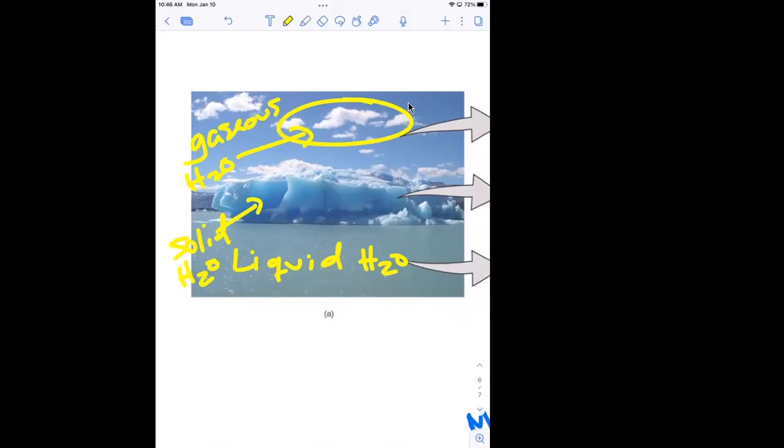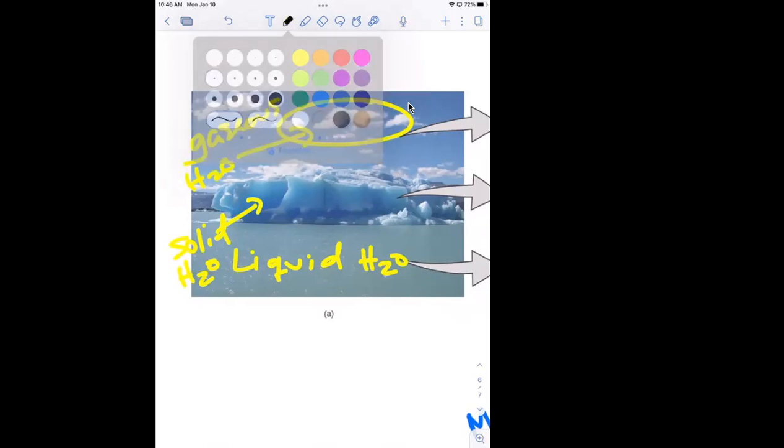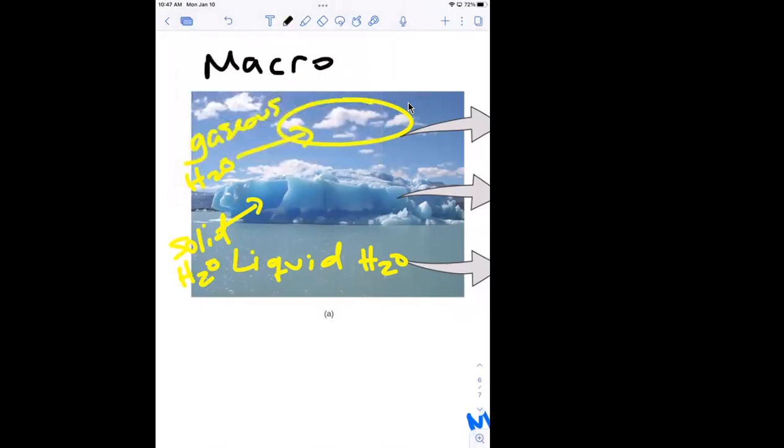If I get up high enough, I can fly through a cloud. If it's low enough and I'm in some helicopter, not an airplane, obviously, because that's pressurized. You don't want to open the door. But if you are hang gliding, skydiving, or in a helicopter and you pass through a cloud, you can actually touch it and see it. So all of these are what we call macro depictions or macro manifestations of water: gas, solid, and liquid.